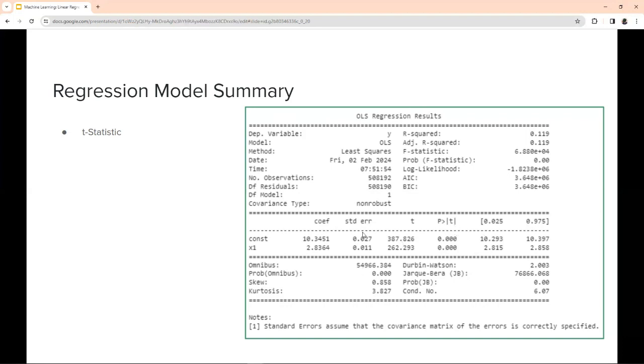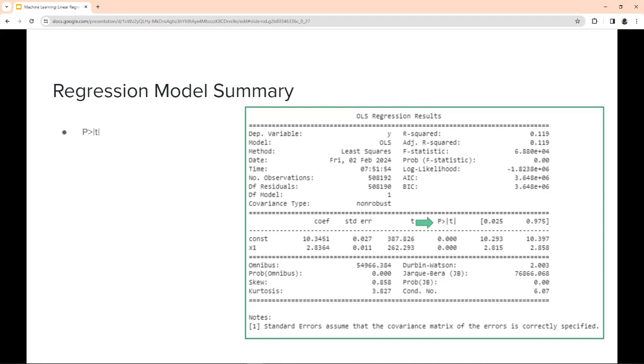And I'll explain that now, but the T statistic essentially is calculated by comparing the ratios to a T distribution with n-2 degrees of freedom. Okay, and then we have this probability of observing a T value as extreme or more extreme than the observed, assuming that the null hypothesis holds between the independent and dependent variables. And the null hypothesis in this scenario is that there is no linear relationship between the variables, right? Because our hypothesis is that there is a linear relationship, right?